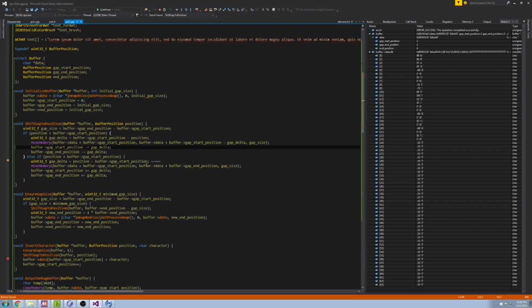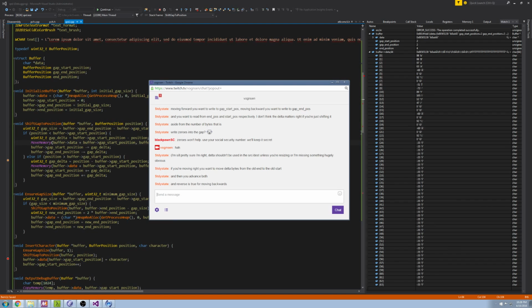I think I had this wrong starting point where I was thinking that, for example, suppose you have a large gap and you slide it over by one. In theory, then you can copy a little bit from the leading edge to the back edge. Well, I think that is true, right?